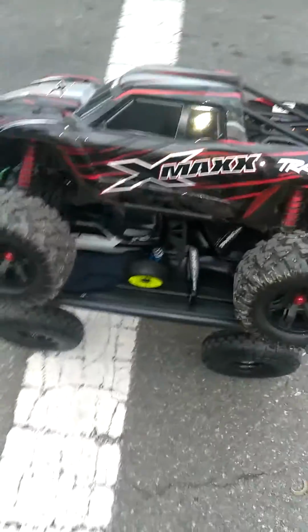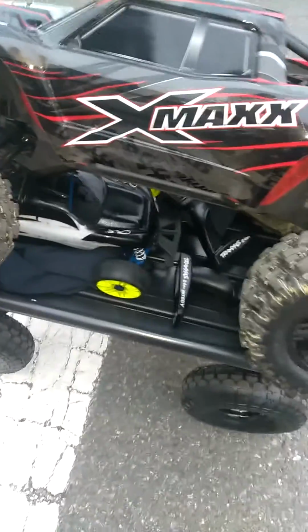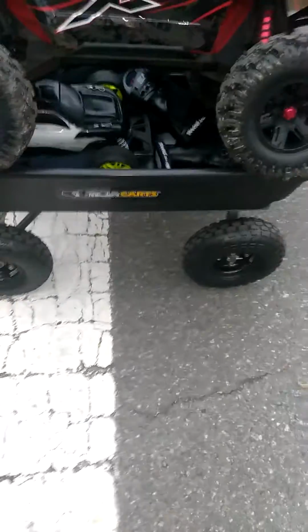Carrying my brand new 2017 8S Traxxas X-Maxx, and it's on top of my Rustler Mamba Monster 6S, 100 mile per hour, with a Gorilla Cart being pulled by the Losi.